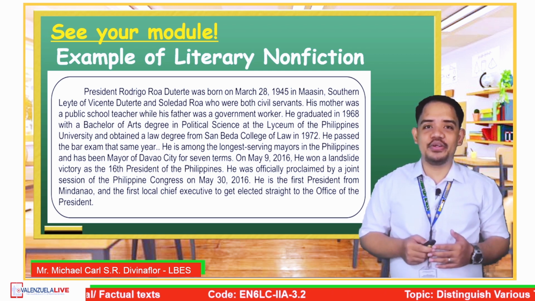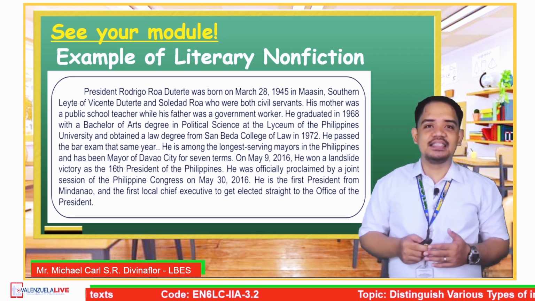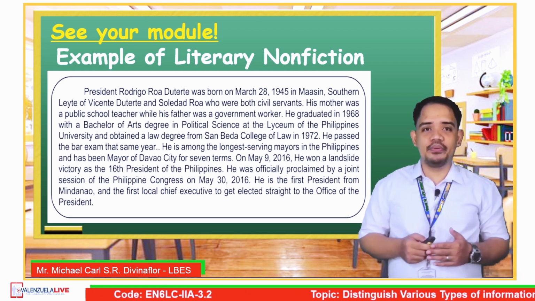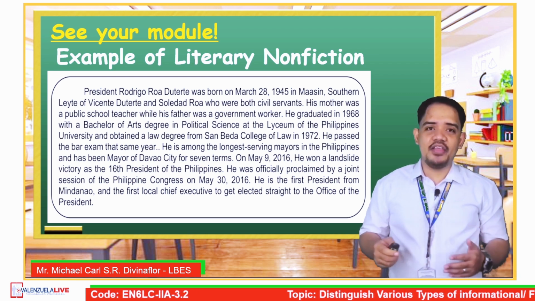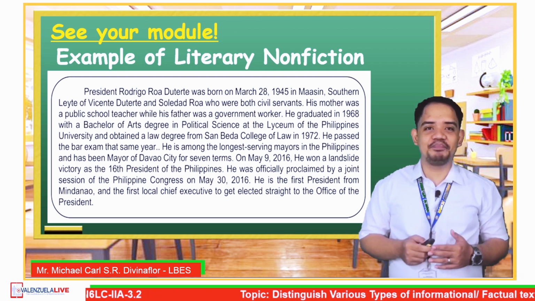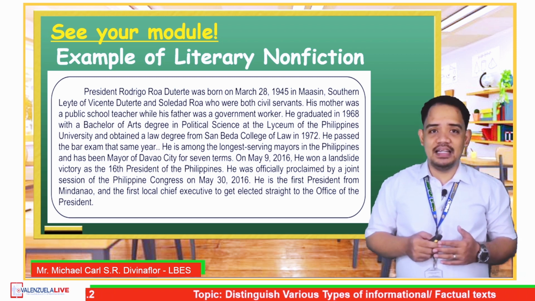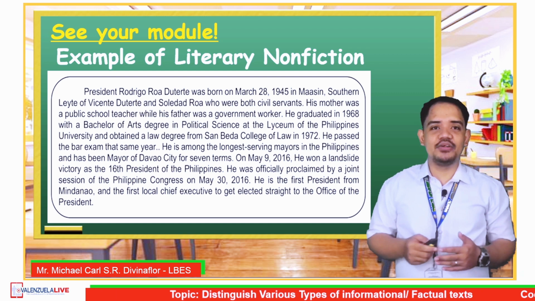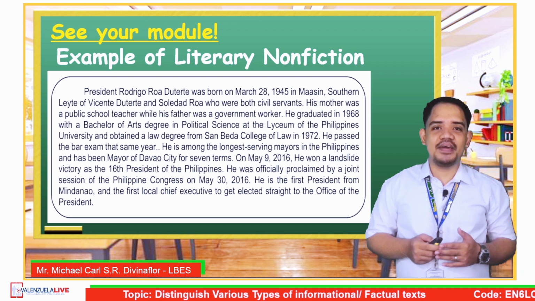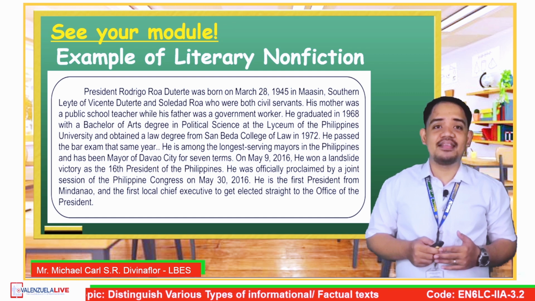President Rodrigo Roa Duterte was born on March 28, 1945 in Maasin, Southern Leyte, of Vicente Duterte and Soledad Roa, who were both civil servants. His mother was a public school teacher, while his father was a government worker. He graduated in 1968 with a Bachelor of Arts degree in Political Science at the Lyceum of the Philippines University and obtained a law degree from San Beda College of Law in 1972. He passed the bar exam in the same year.